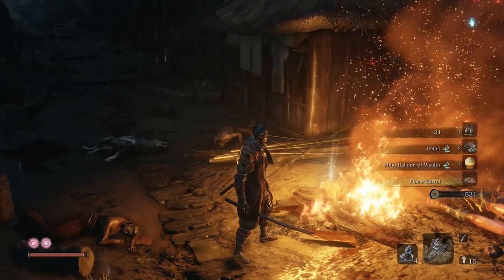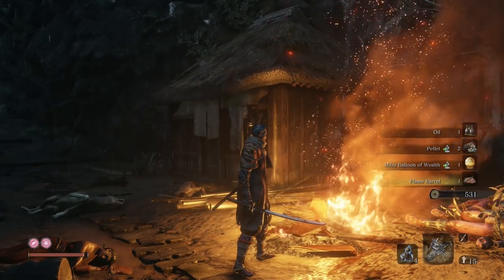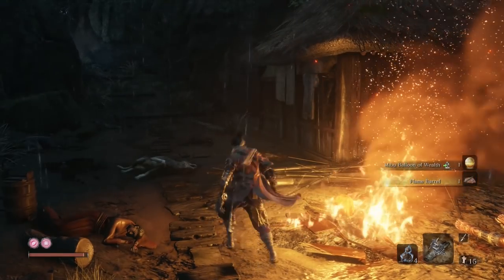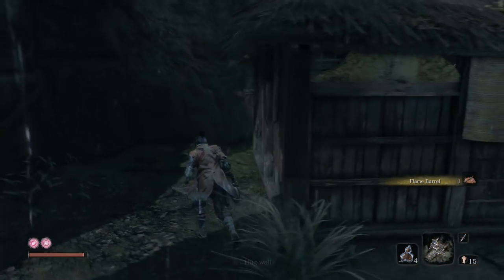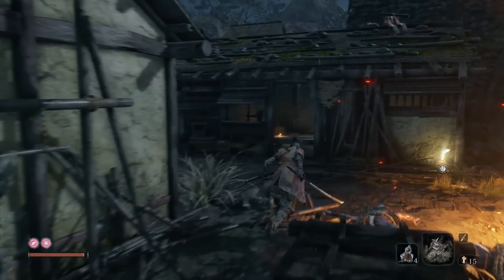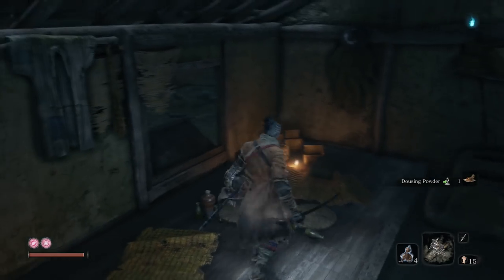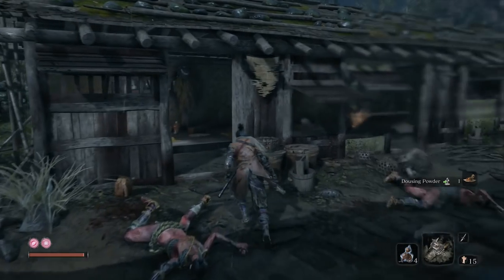Basically, if you're having a lot of trouble on the Chained Ogre, you can come and get this first, before you fight the Chained Ogre, and you can use it on the Chained Ogre to do massive damage. However, we did not do that in this playthrough, but if you need to, that's always an option.